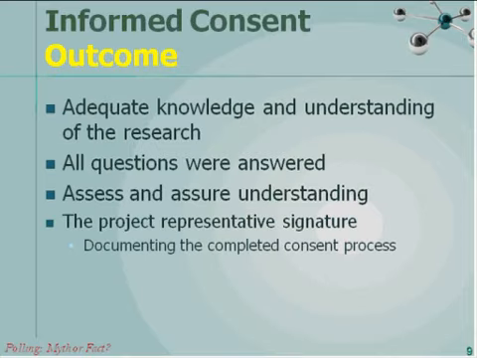The informed consent outcome, this is what we want to achieve. We want the participant to have adequate knowledge and understanding of that research. We want to make sure that as staff we answered all questions, and assess and assure the understanding that they have, and then the project representative signature. Once we have a clear belief that the patient is understanding what's going on, they're ready to sign, and that's the last piece, that's really what we want, the outcome. We're going to move to another polling question.